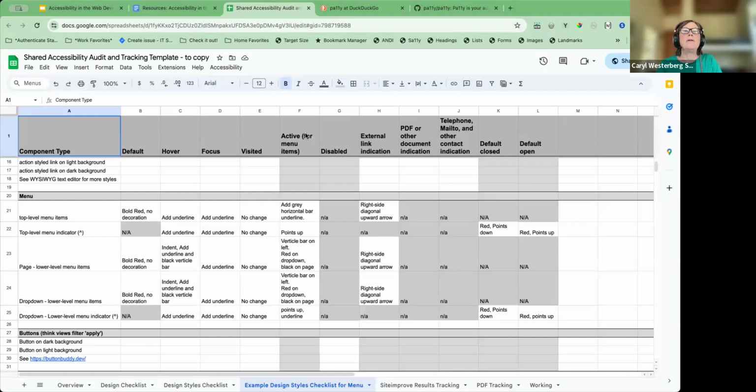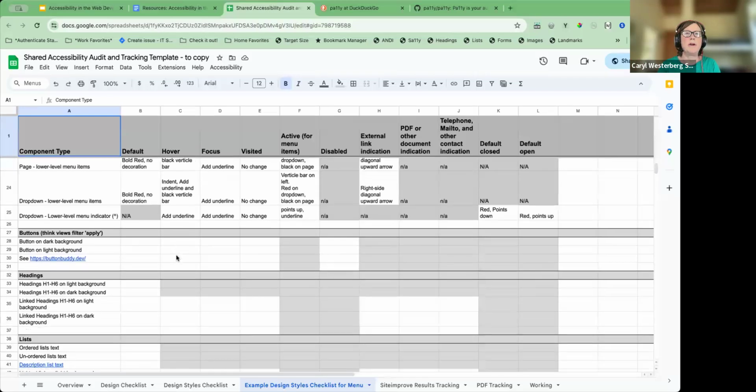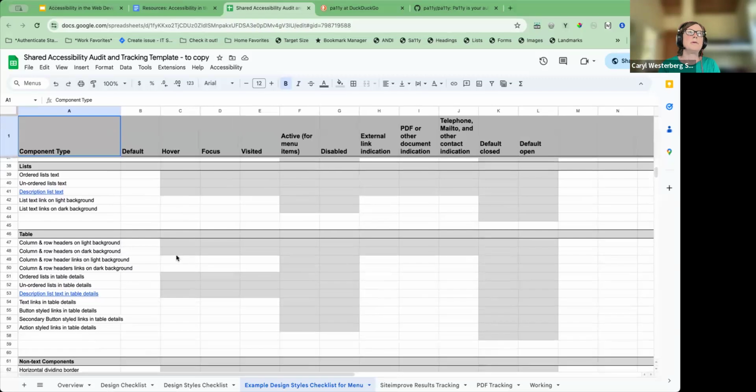So, anyways, going back, you've got an active state, maybe a gray bar for active, and if it's active, you have a menu indicator that points up. When it's closed, it points down. Default, when it's open, it points up, but it's not active at that point. So by defining all the states, and when you think about defining things for development, this is an approach that allows the designer to make sure that you've checked all the boxes, shall we say. There's a lot of boxes for designing various interactive elements on your website.